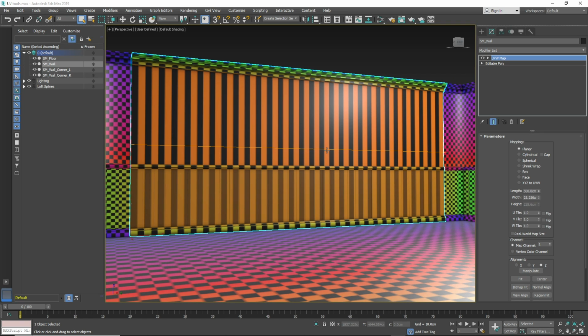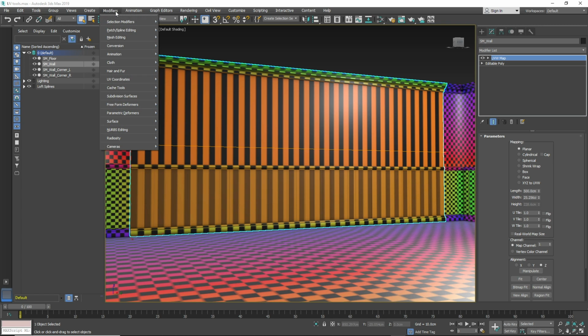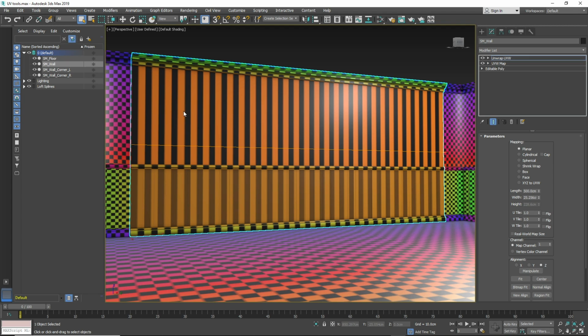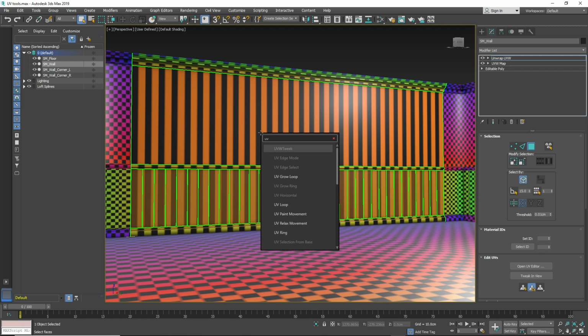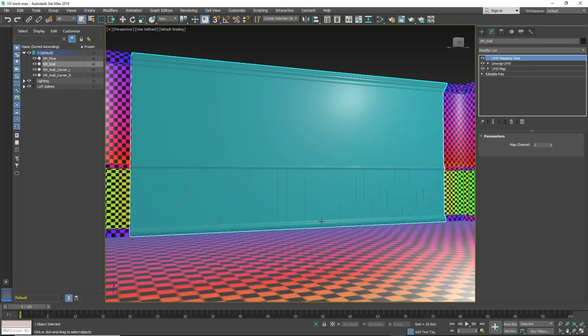We can also add modifiers from the Modifiers menu at the top of the application. Once we expand that, we can come to the UV Coordinates flyout, and with a simple left click, apply them to the selected mesh, as we can see if we just click the Unwrap UVW modifier. Another option is to hover our cursor over the 3D view, and then press the X key in order to search for the letters UV. Again, we can single click to this time add a UVW Mapping Clear modifier, which once again is instantly applied to our geometry.